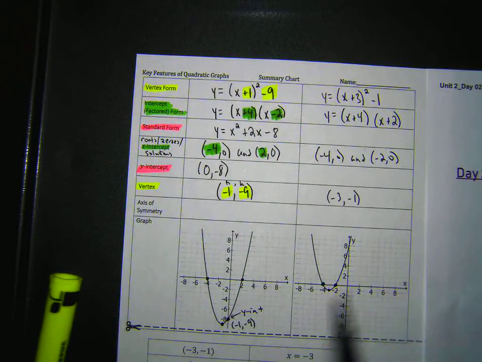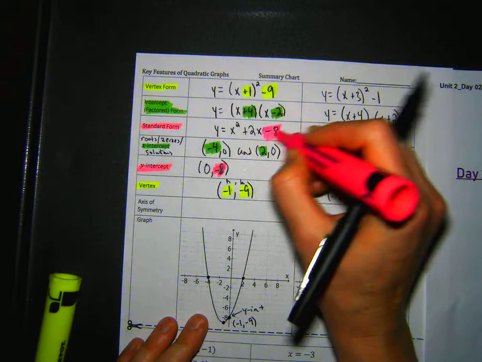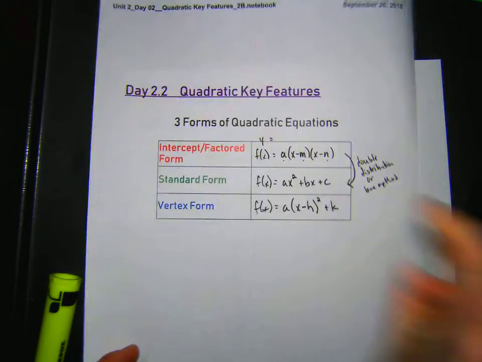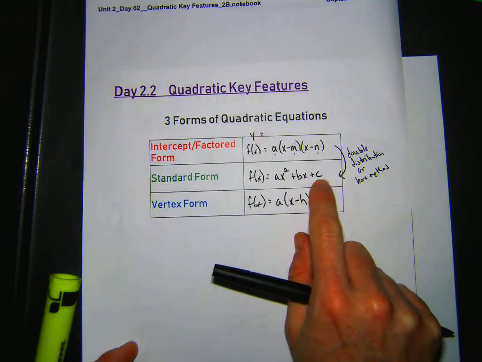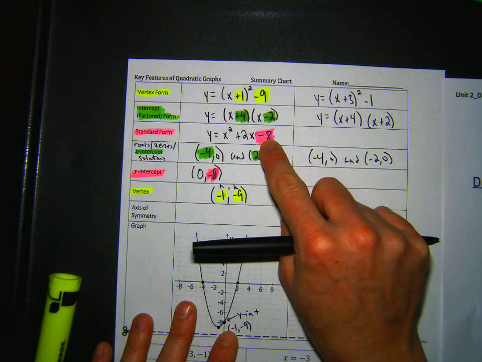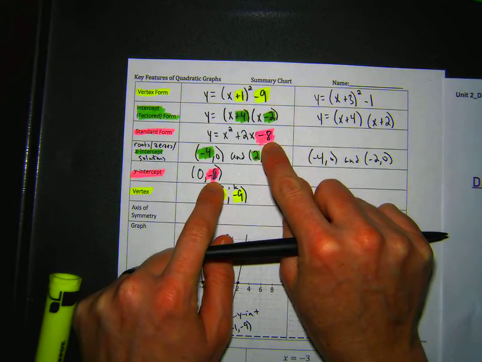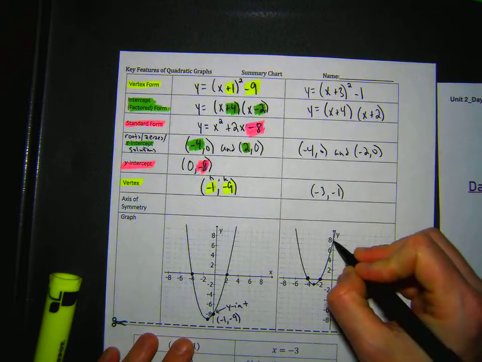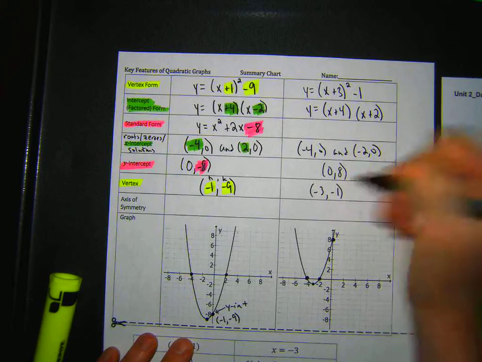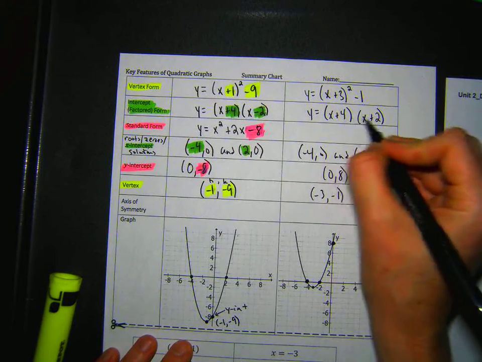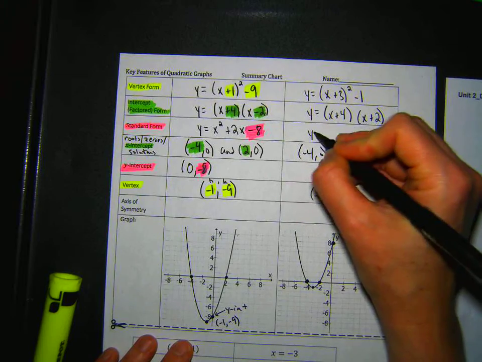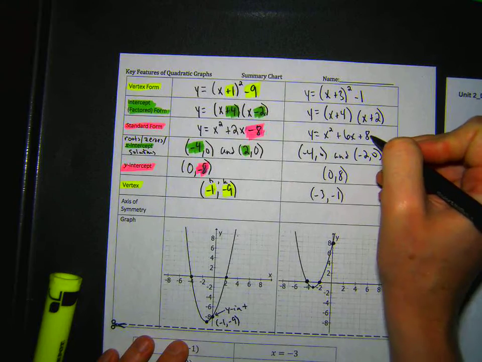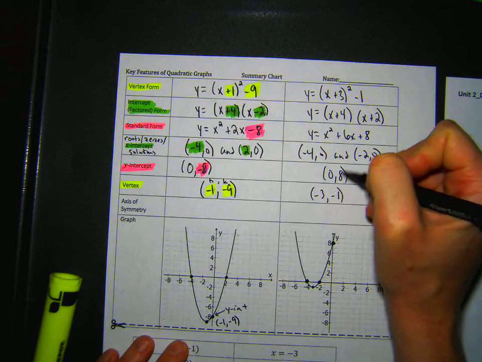So what I want you to see here is that your y-intercept is the last number in standard form, which is your c value. Here's your c value at the end, in standard form. It's the same thing as the y-intercept. So if we wanted to do that for this one, the y-intercept is (0, 8). And if you foiled this, or used the box method or double distributed the intercept form, that would give you x squared plus 8. So again, here you can see that the c value or the last number in standard form matches your y-intercept.